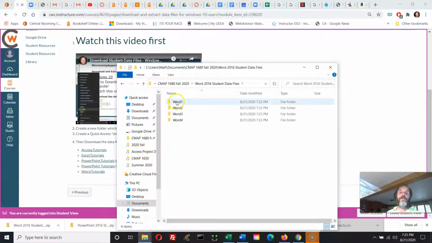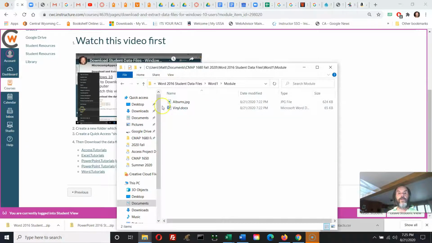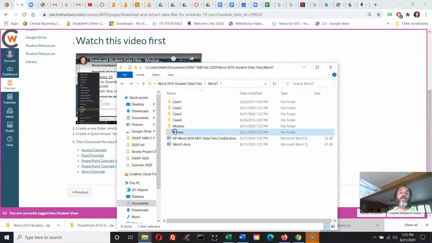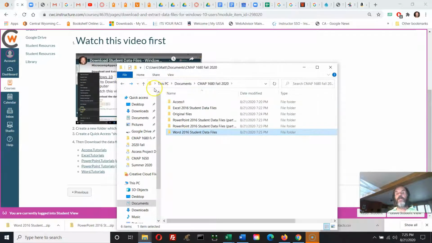We've verified that we've got the files in Word 1. And I want you to just pay attention here to the Word 1 module folder and the Word 1 review folder. So these are going to be directly related to sections within the book that you'll be completing for this class.